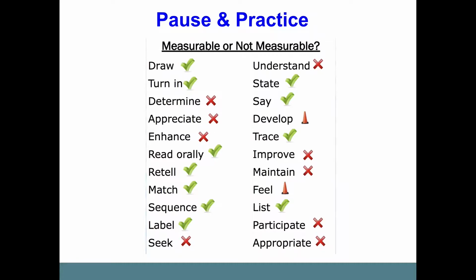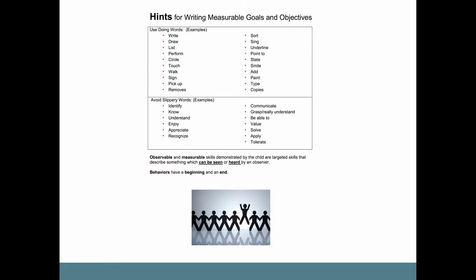like understand, the goal is for a student to understand classroom expectations by lining up with peers during transitions. So what is it that you're really getting at by understanding? You actually want them to line up, right? So that's something you can measure. You can observe whether or not they line up with their peers during transitions appropriately, whether or not they turn in homework, whether or not they are able to label particular objects. So be careful with the terminology that you use in terms of it being measurable or not. So these are a few hints for writing more measurable goals.